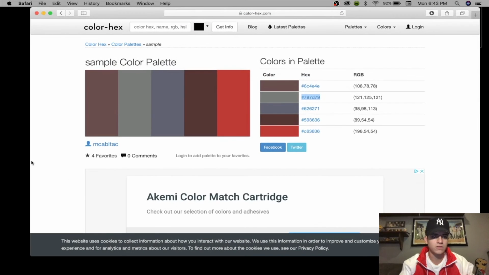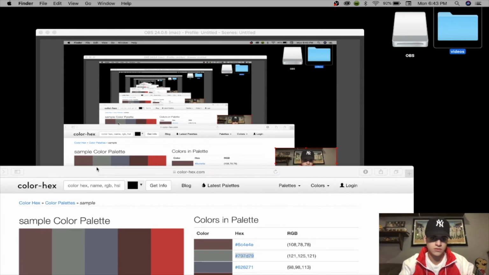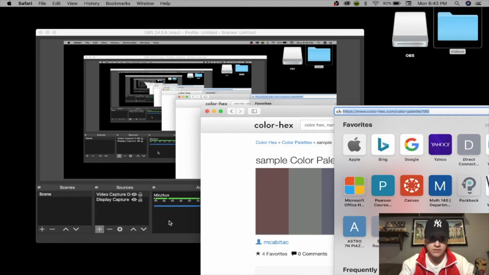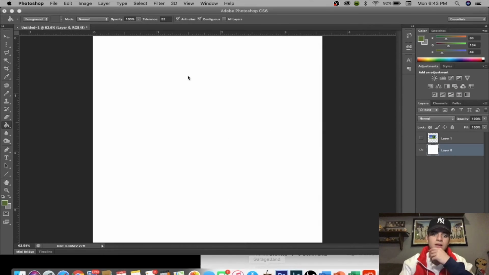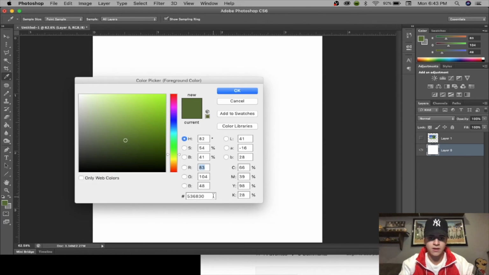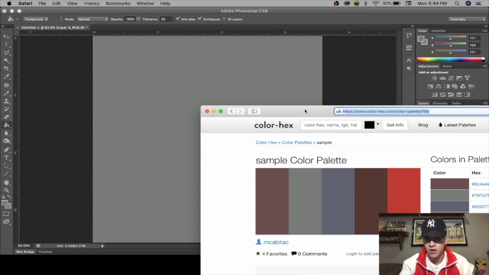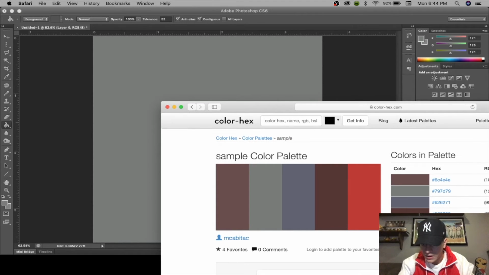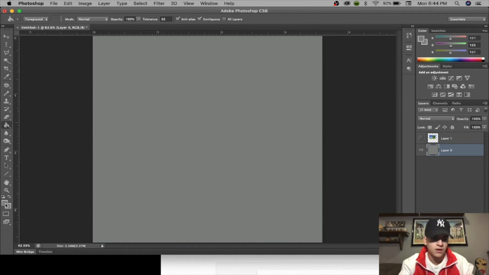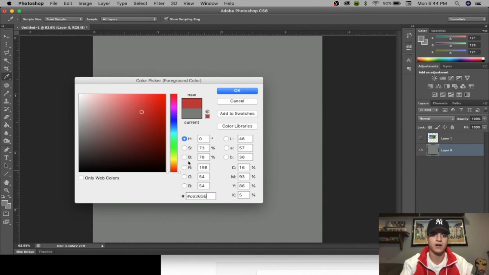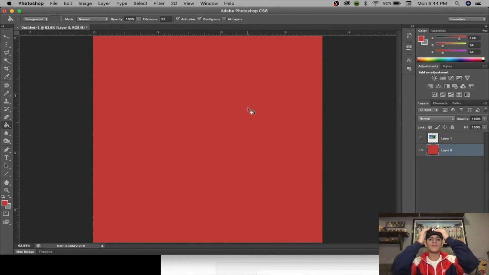I can jump right back over to Photoshop. Let me get over to Photoshop. And I can actually paste that code right here. And now here's that gray color that we just had, and now it's your primary color. Or if you wanted a different color, I can look at a code like this red one on the bottom. I can copy that, I could jump back here, and I could put it in this code right here at the bottom, and there's your red color. So it's a really helpful tool, especially if you're just starting a project and you don't know what way you want to go with a color scheme. There's millions of color schemes to look from to help you decide which color scheme you're going to like for your project.